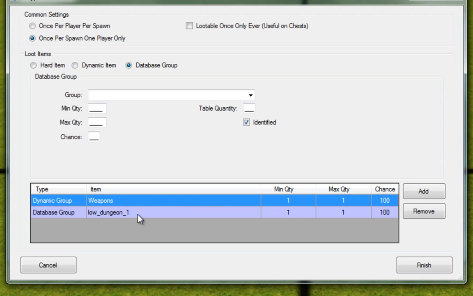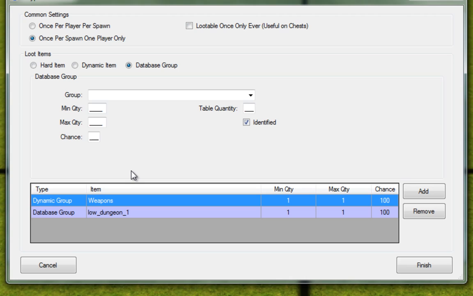However, if someone bashes the chest, or you despawn the chest or get rid of it in some way and respawn it again later, it resets this, and another player or the same player can come along and loot it again. If you don't want that behavior, say you want it once per server reset, for example, what you can do is make the chest not destroyable, or make it so it doesn't respawn, which the spawn plugin can do. It can spawn something only once per server reset, and then you'll get the once per reset kind of thing, and only one player.